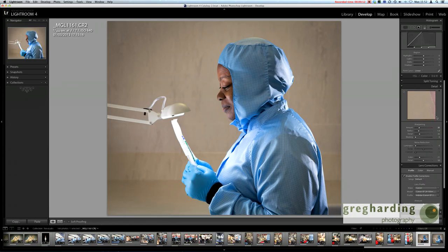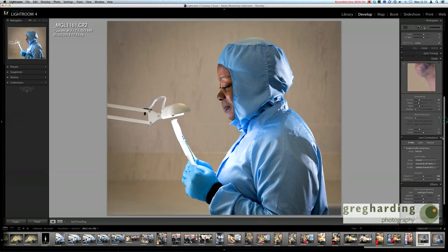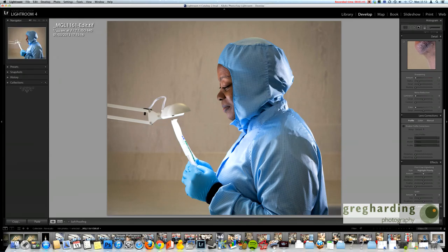We're in Lightroom 4 at the moment. It's had some adjustments done to it just to bring up the vibrance and color. The exposure hasn't been changed much, contrast has gone up a fraction, clarity is the same, vibrance is zero. You can see from the sharpening palette there's not actually a great deal of sharpening applied. One other thing I wanted to show you was the enable profile corrections — it's got all the lens corrections for the particular Canon camera model I was using, as well as the lens profile, so it neutralizes all the chromatic aberrations and that sort of stuff.